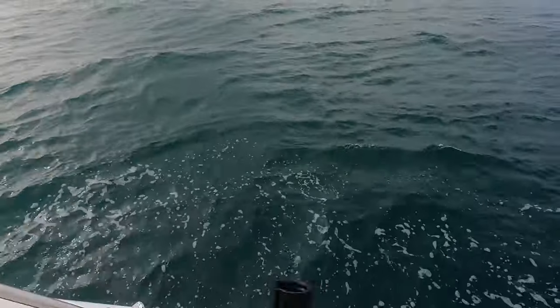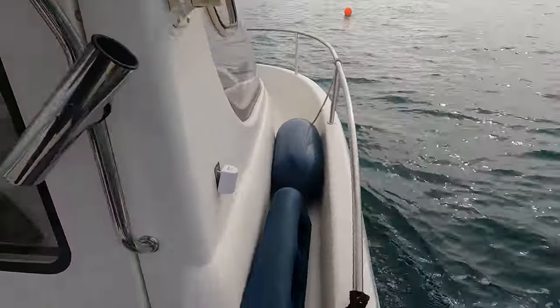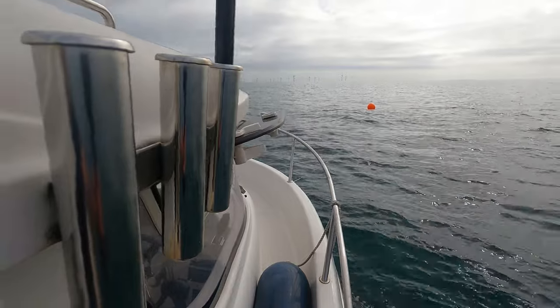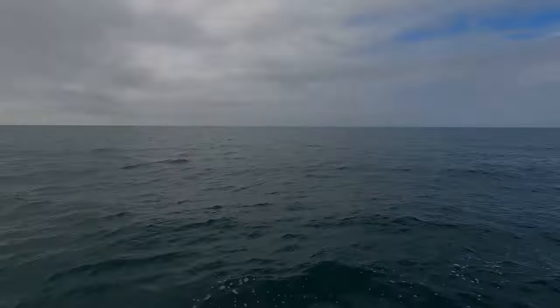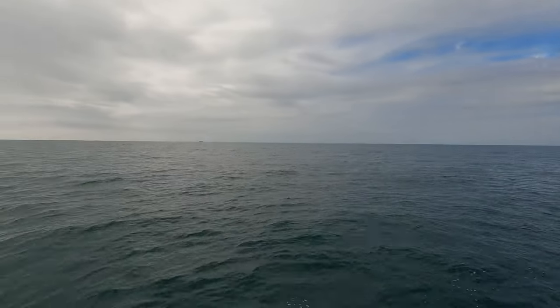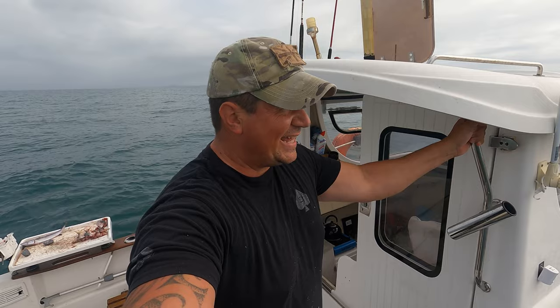Excuse that, but there you go. Now you can see it's gone right up on that ring. The ordinary buoy is just out to our front, and we are sat back with a wreck just behind us. Obviously, we've got to move a little bit yet. There is a little bit of a southerly still, but I don't think we've done too bad single-handedly, no legs, and a little bit of a chop and a breeze. I think we might be bang on.